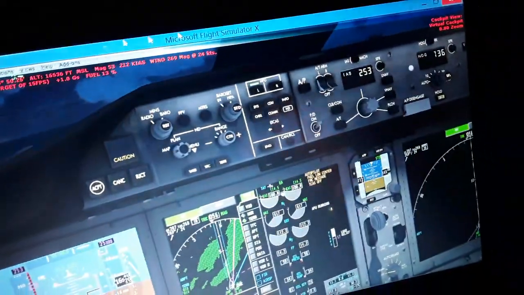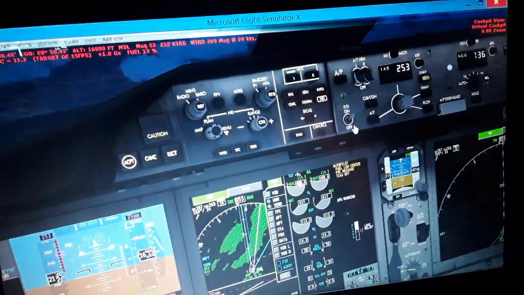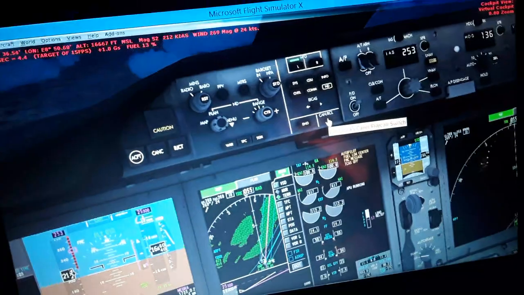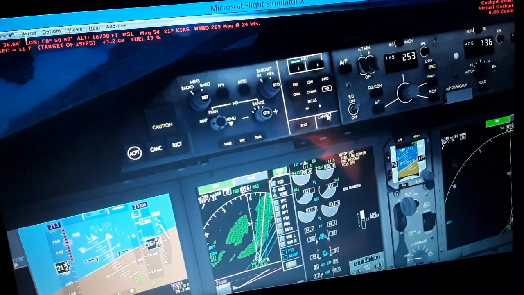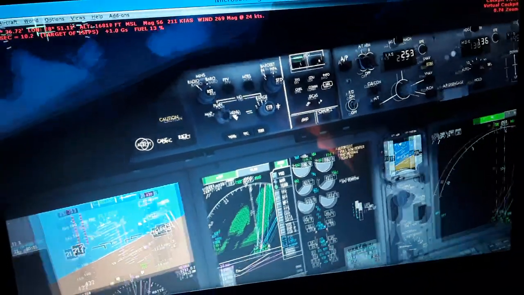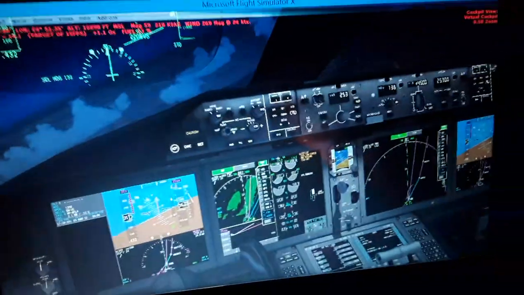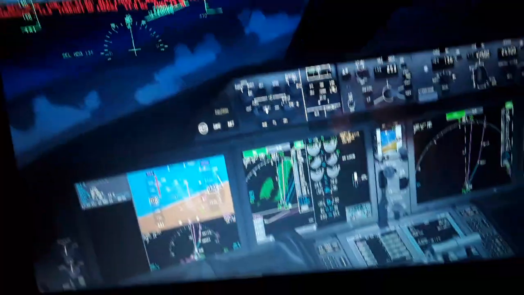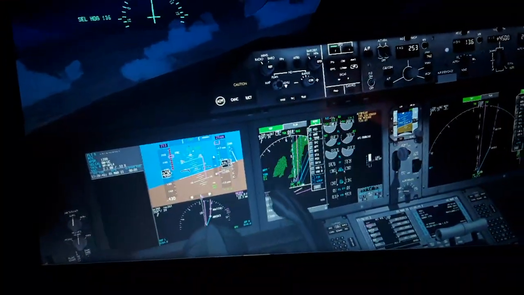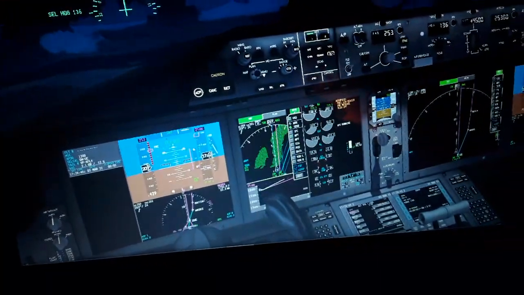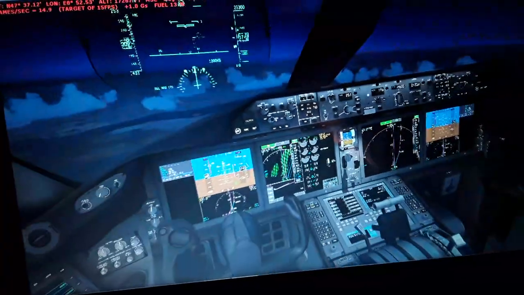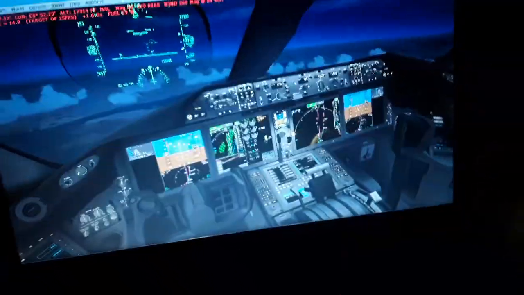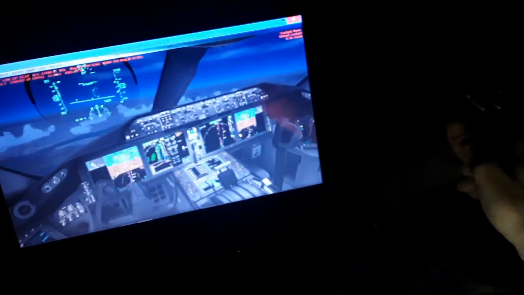We use also the LNAV if we need on navigation over here. Okay. Cross this waypoint, keep climbing. So you can see we're keep climbing here and we're flying manually.